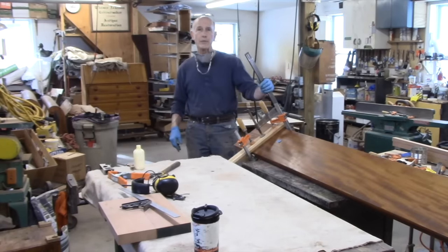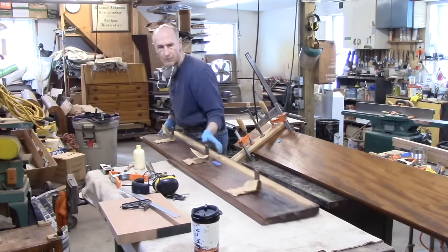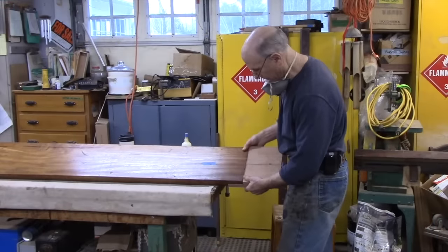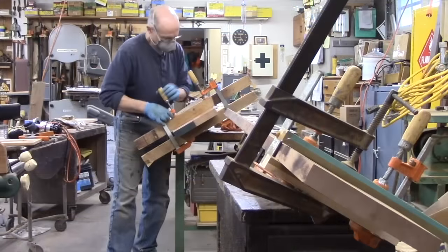The same procedure on the other rail. Luckily, the second rail doesn't have those bowing problems. This one fits fine, just like it is. So I'll just glue this on the same way as I did the other one.